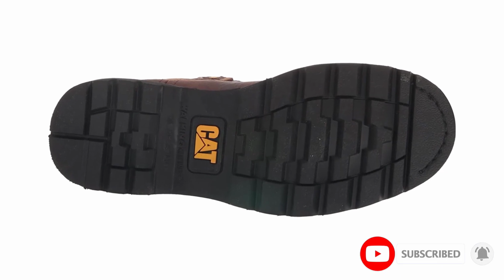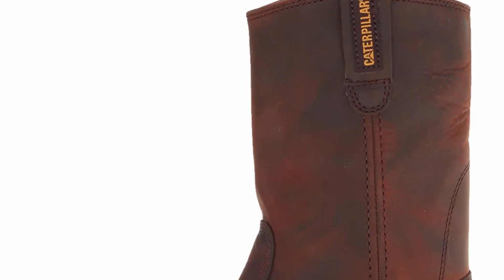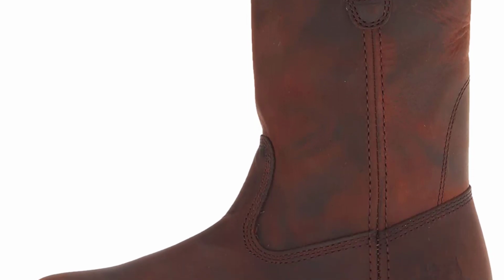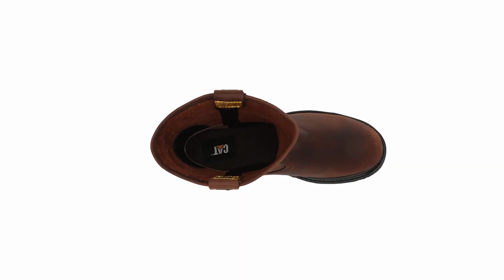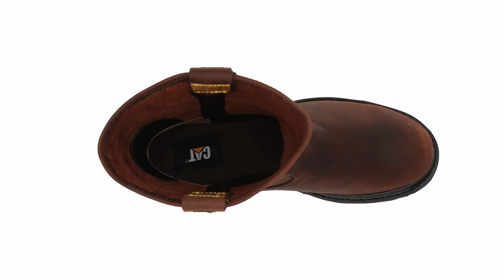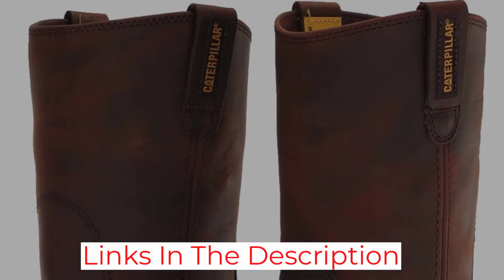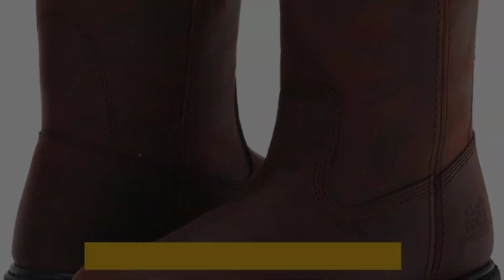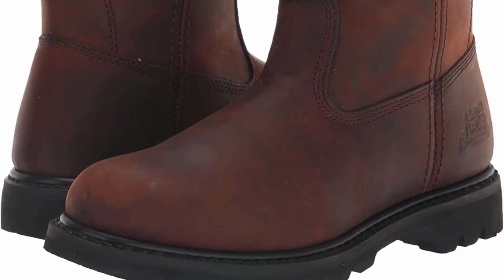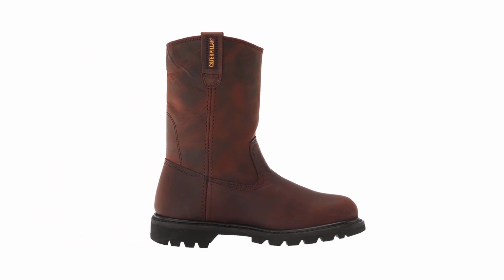The nylon mesh lining plus a PU sock liner and a removable footbed made the sole feel like it wasn't there. This is a big deal when you want comfort as you work. The boots meet ASTM standards as you'd expect, and they're designed to stand up and be counted in the face of a very wide range of safety hazards. The steel toe cap is also very good. The full-grain leather upper is very durable and heat-resistant. The only thing missing is some Kevlar stitching, but it doesn't seem to have a big impact on the overall performance of the boots.